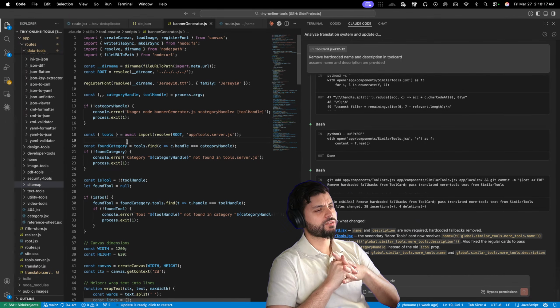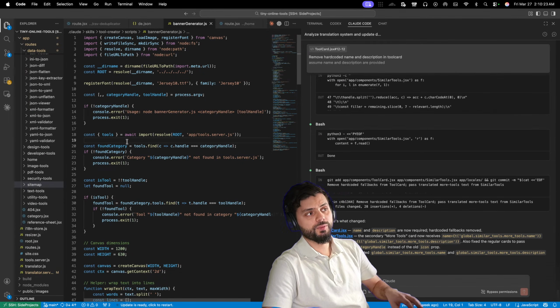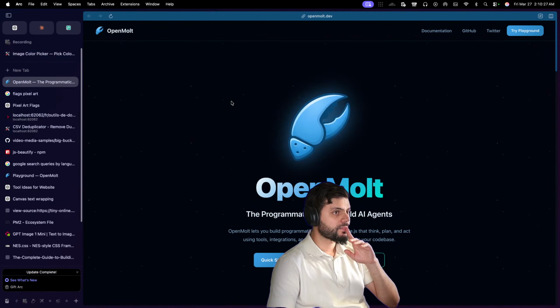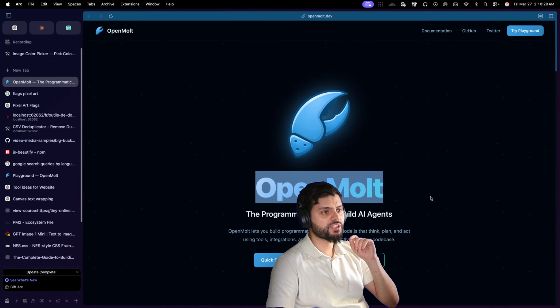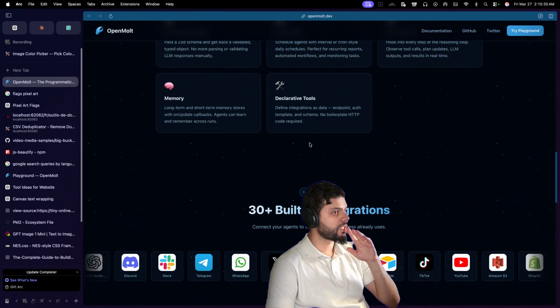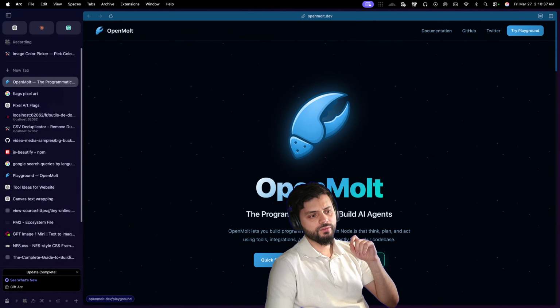I was talking about a blog system, if you recall, using OpenWalt, which is the library I made for generating AI agents programmatically. And this is going to be really cool. It's available.